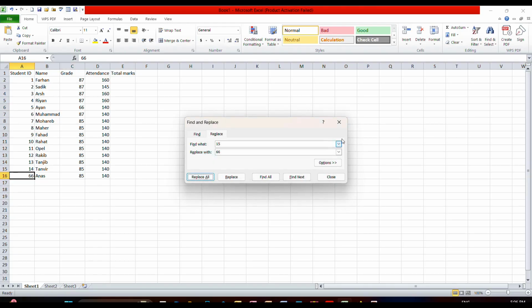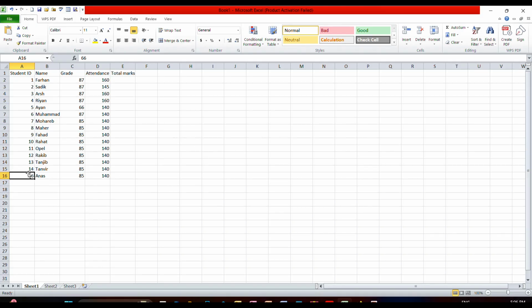Okay, so here you don't want this, right? You want 15, but this changed, so I just want to put 15 back here. So be careful with it. You just want to change here, but eventually Excel will change here with it.